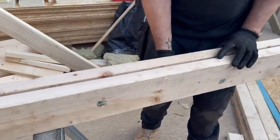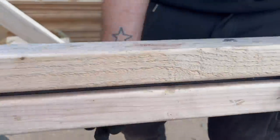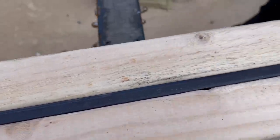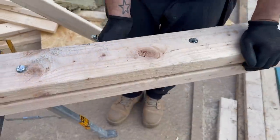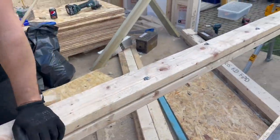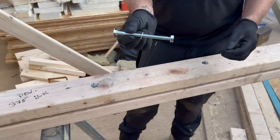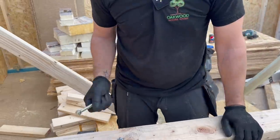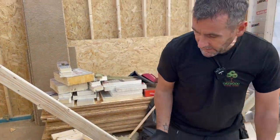So what we've done, we've dropped the steel down. Let me flip that over to this side. There we go. We dropped the steel down so it's flush with one side. John's pre-drilled the steel, which I've just showed you, and he staggered the bolts up and down like that all the way along, approximately 400 centres. We're using these coach bolts to bolt it together. They're longer than what we need, but it's all they had in stock, so we're having to grind them down as well. So basically, that's that.